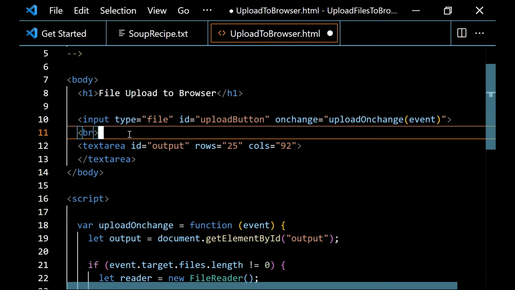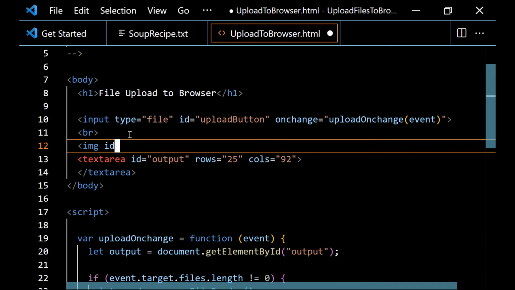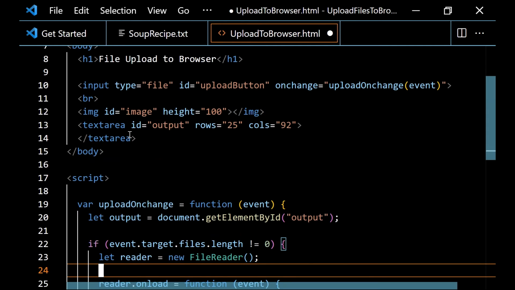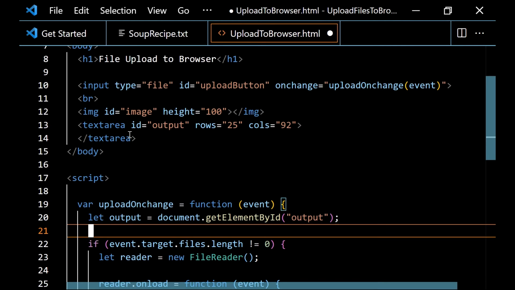First, let's add an image element that will contain our image. Next, let's add an object reference to the corresponding DOM element. Maybe up here.